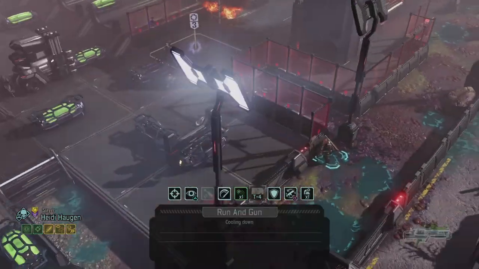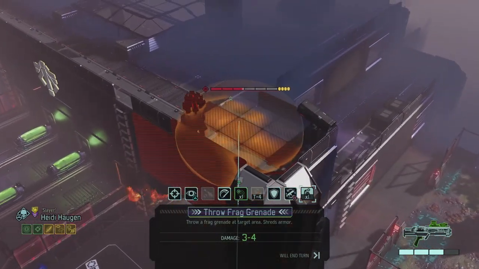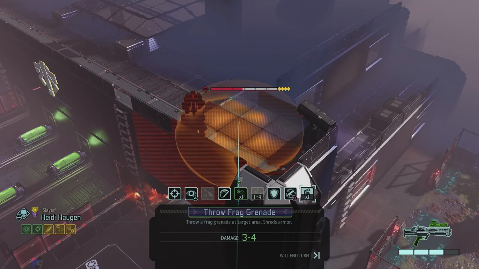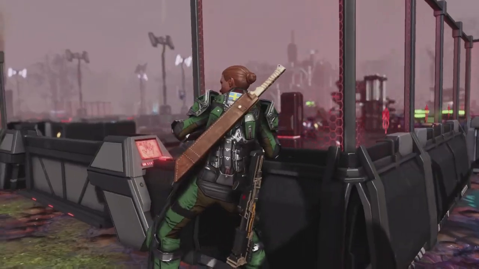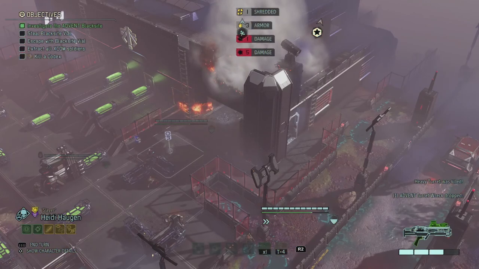Or I can see what her grenade can do. Because, yeah, her grenade can actually hit it. Okay. Then I don't even need to think about this. She tosses it in a completely wrong direction, but there we go. There goes the turret.